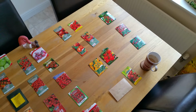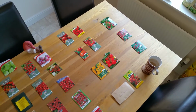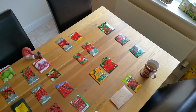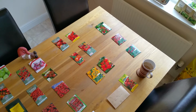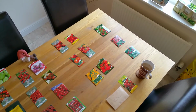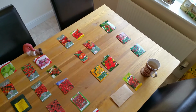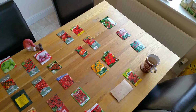The bush tomatoes, well, they're ideal if you're growing tomatoes in pots on a patio. But I've learned, sadly from experience, that it's a bit of a dangerous occupation. I had a couple of years where they did really well outside in pots. I've been growing tomatoes about 8 years now. The first couple of years they were really nice, and then I had 2 or 3 seasons where they were just absolutely decimated.